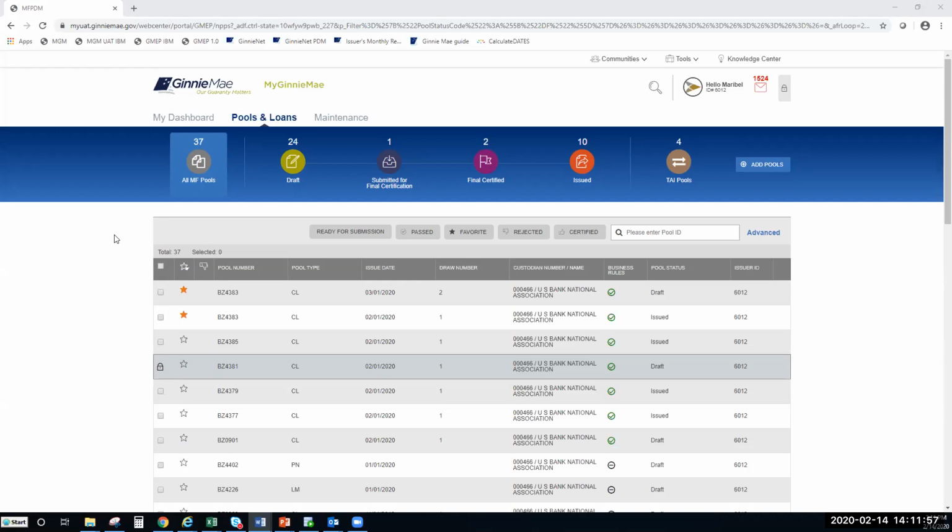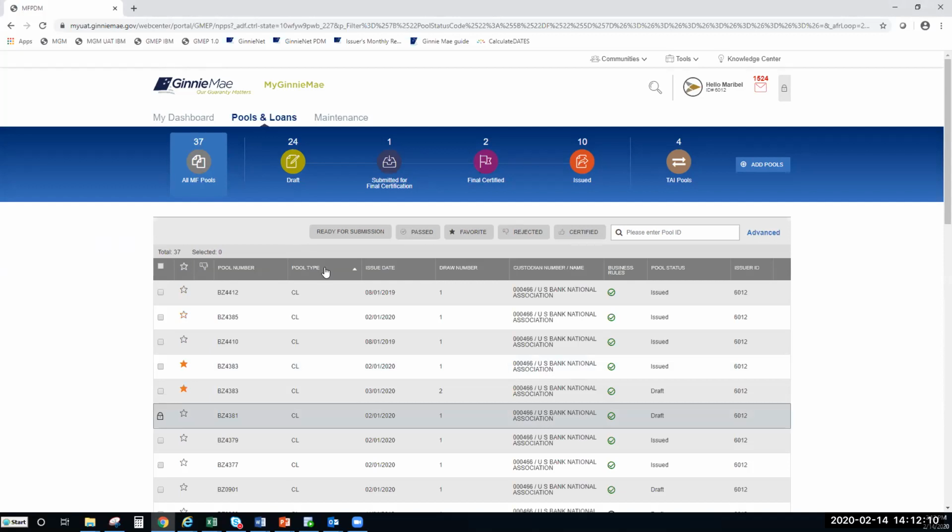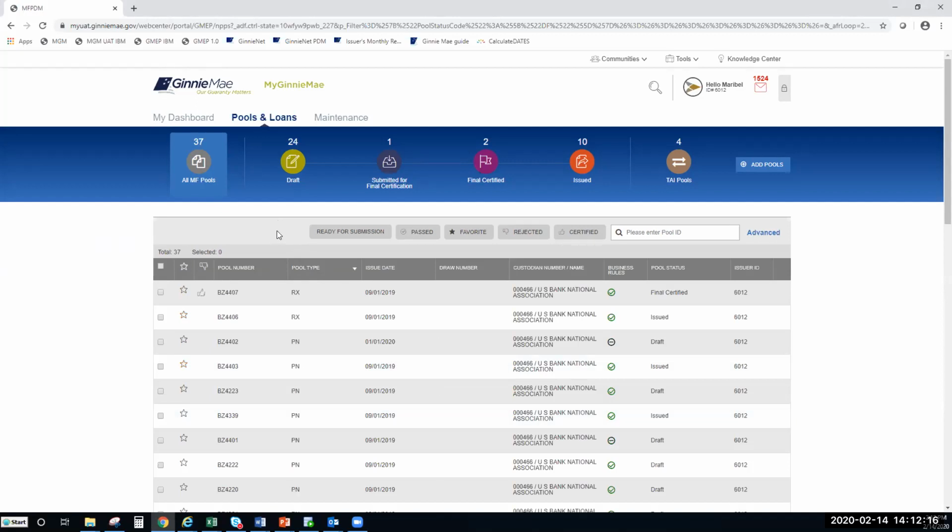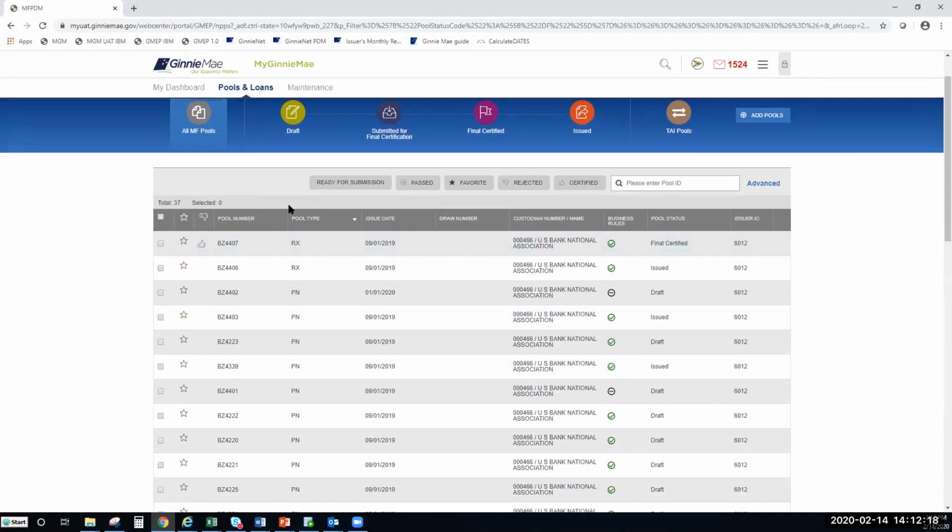So what we're going to do first as part of our process, we're going to go through one of the pools that's currently on the system, of course. We're going to go through a field pool just to give you an idea what the fields look like and also what the draw screen looks like. And then we go in and try and enter a PN pool from start to actually submission, so you'll see what it is.